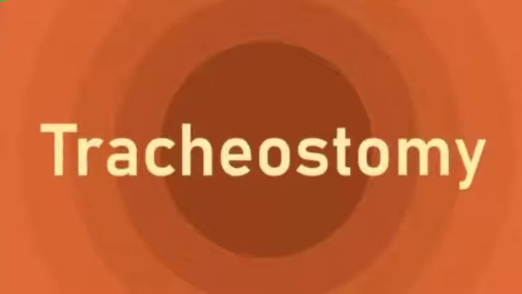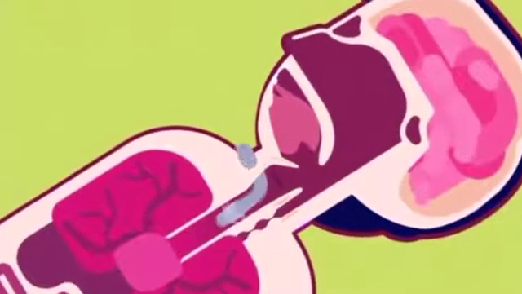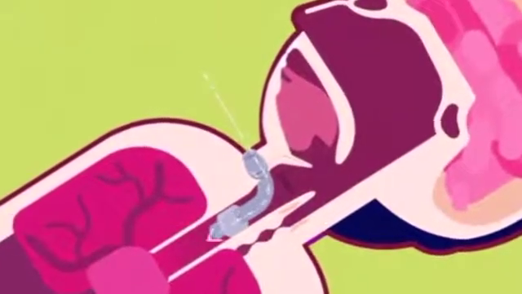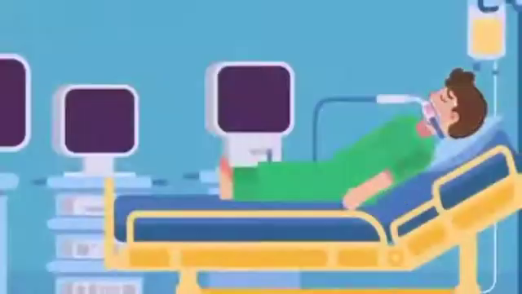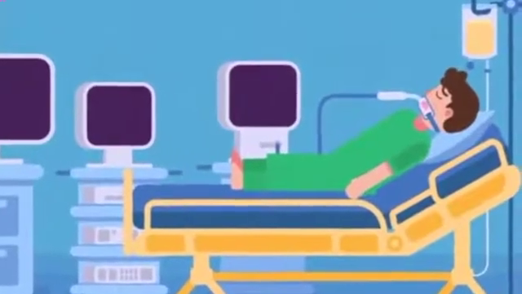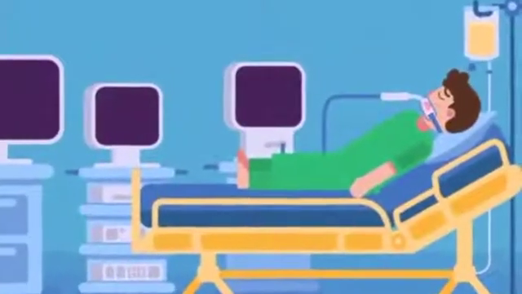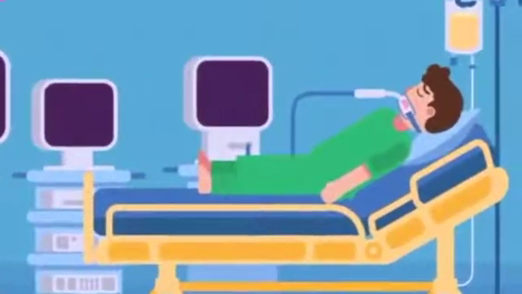Today's lecture is on tracheostomy. Tracheostomy is basically a procedure in which an incision is done over the trachea so that this artificial opening can give air inside. It assists patient with breathing. It is an alternative airway, mainly done in ICU patients and patients on ventilators.